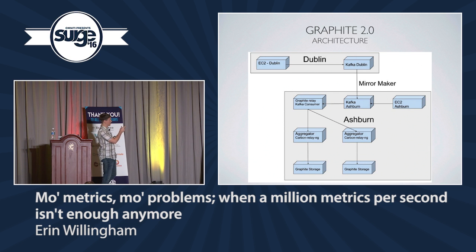The host statsd, collectd, send their metrics over to Kafka. The Kafka in Dublin then mirrors all its data over to Kafka in Ashburn, which we consider the home location for that, using MirrorMaker. Same thing goes for PDX. And if we have our hosts over in Ashburn, they just send their data directly to Kafka in Ashburn.